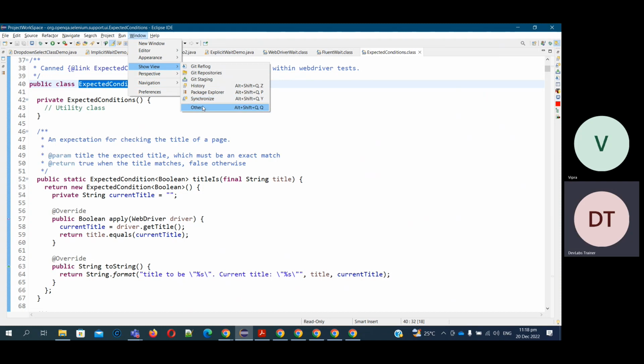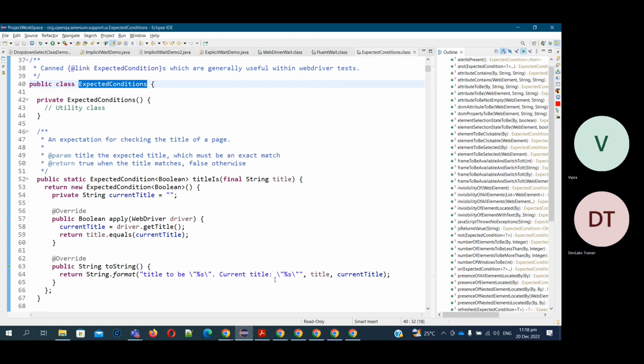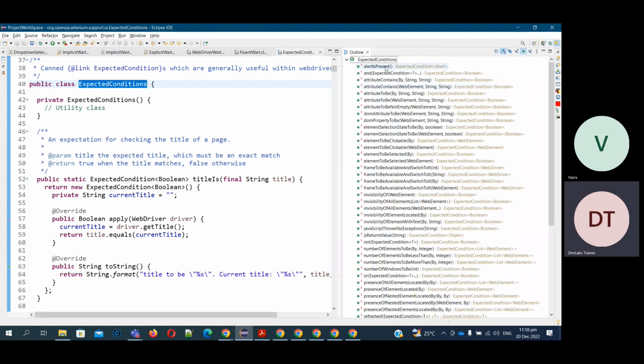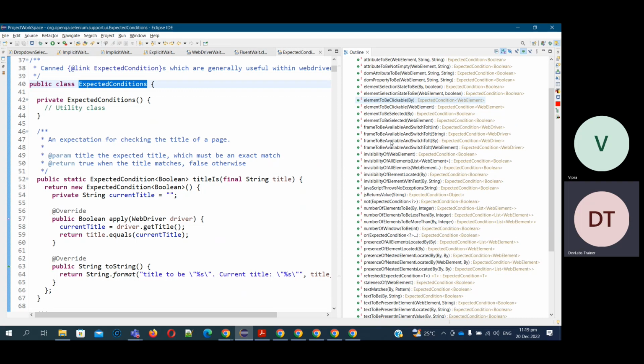In the outline you can see overloaded methods are there. Alerts is present, and sometimes you have to check for alerts. Attribute contains: sometimes with the by locator, sometimes with the web element, you can pass attribute to be like this. So many things are there, but you can use a couple of things as per need.